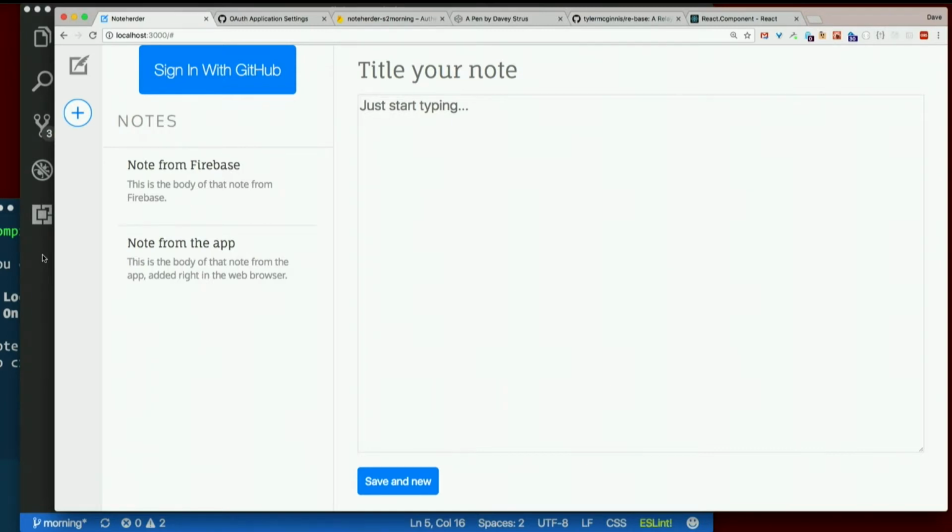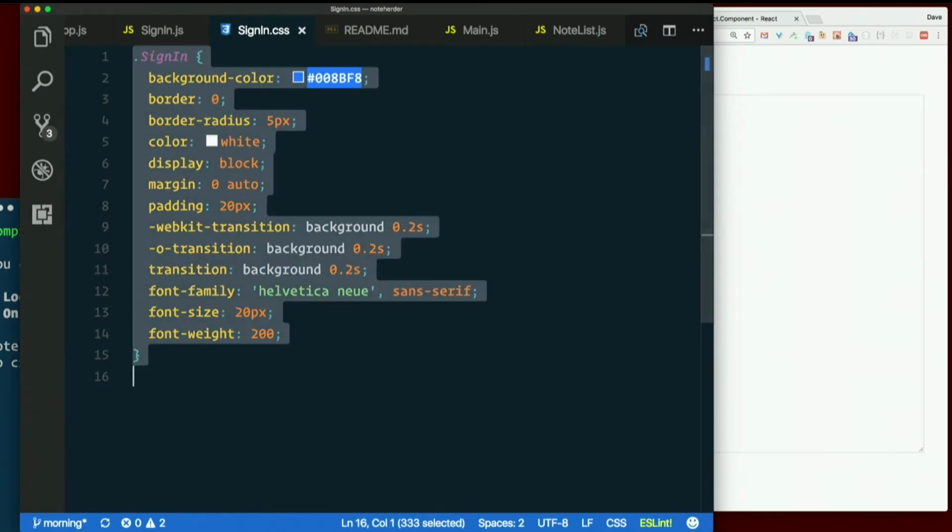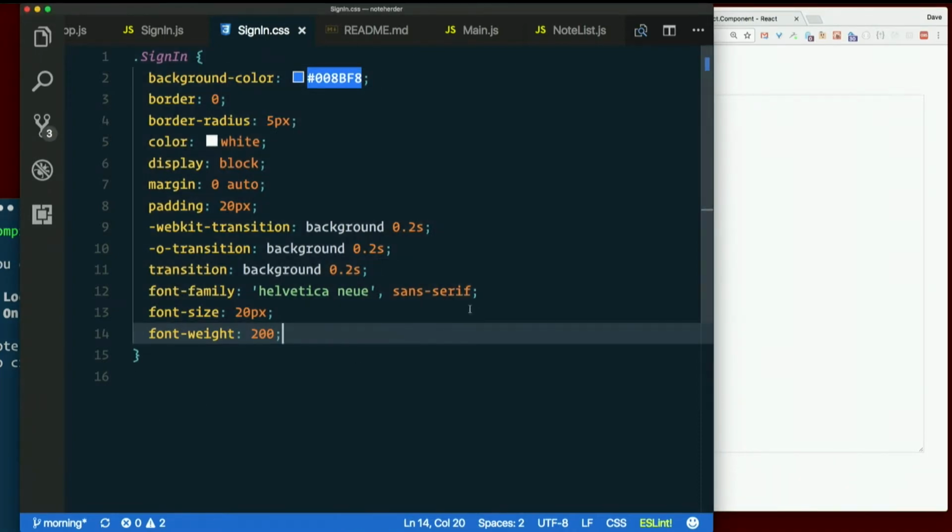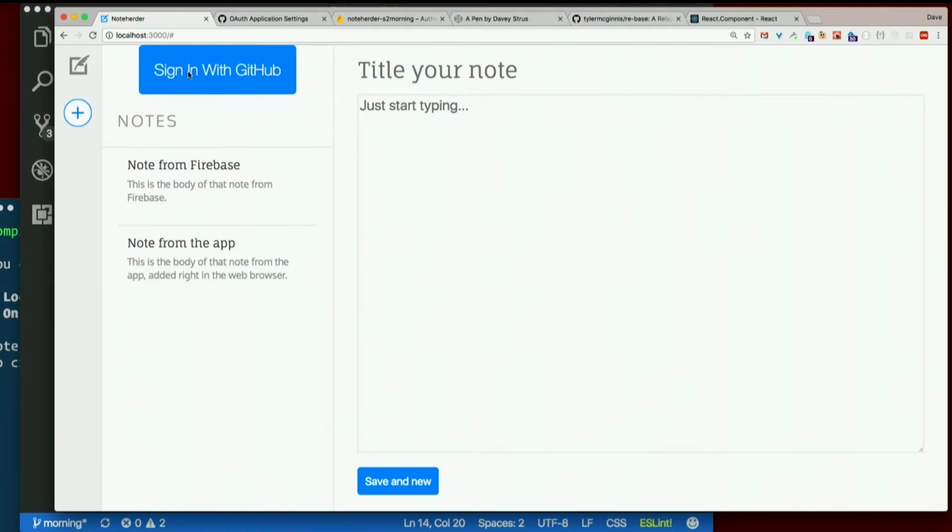And this is temporary anyway. So that's good enough for now. So here is that CSS. So the idea is when we click sign in, something's going to happen that indicates to our app that we're signed in. And we're going to save something on state that indicates that. And we're going to have a sign out component as well. And that's only going to show up if we're already signed in. And this one is only going to show up if we're not signed in. So let's go ahead and make that other component.